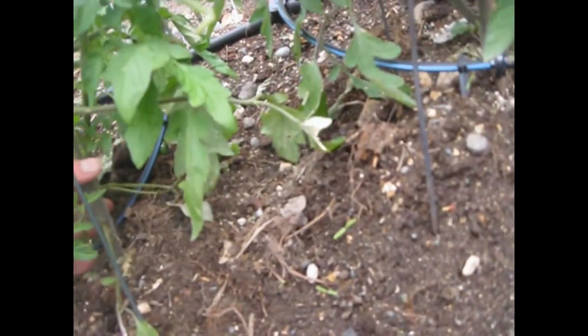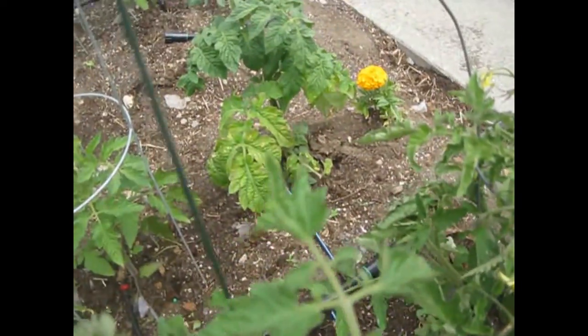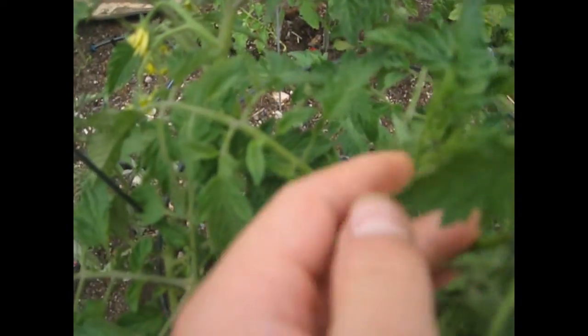It's actually, again, I don't know if you can see that, two plants. And all over this thing we've got tiny little tomatoes, and we've got flowers. Like right here, we've got a tomato that has kind of a deformation. Right here, we had a super huge flower, but the tomato ripped out of the inside, so it's almost like there's a layer of skin over top. So I don't know if that's actually going to be a nice looking tomato at all. But we can see that this thing is so bunched up. It's having problems growing because there's two of them. This is what can lead to problems.